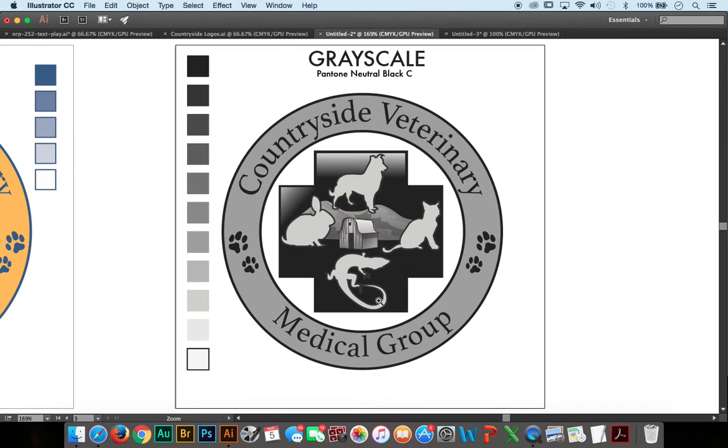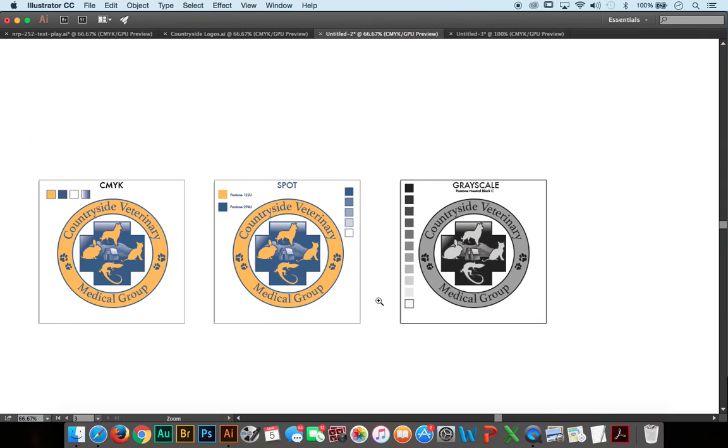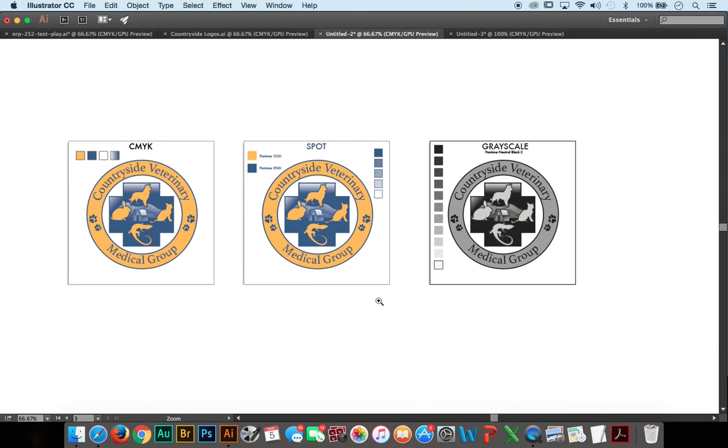And that, guys, is how you create multiple versions of a logo with different colors and how to do it effectively. And I want to just point out one last thing. Do you notice how on each of my pages, I never moved the logo? Did you notice how I never changed the ears of the cat on one, but I didn't do it to the other 2? At this point, there's no more changing, because if you change one, you have to change them all. So you want to make sure that you're pretty satisfied with what you have before you get into your spot and your grayscale colors.